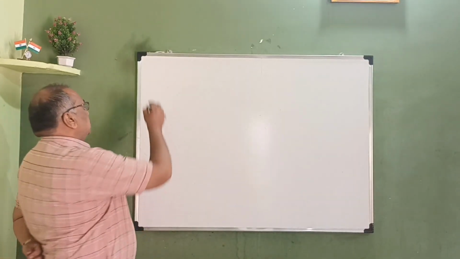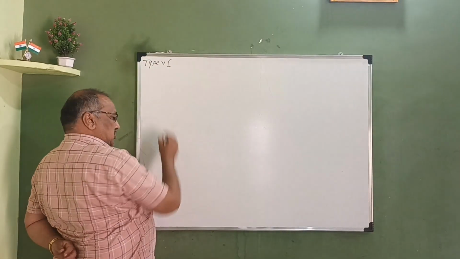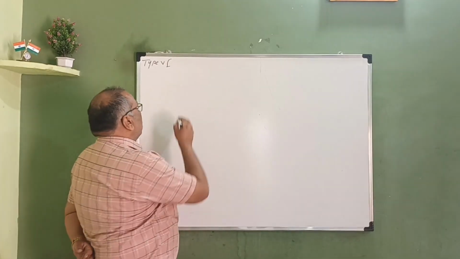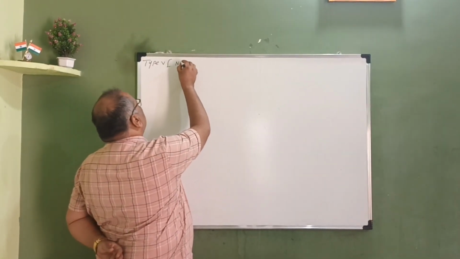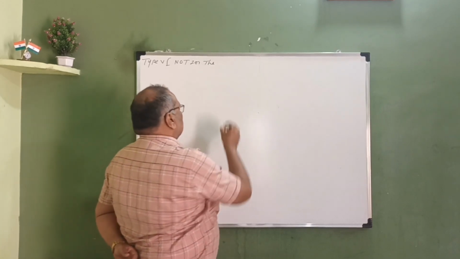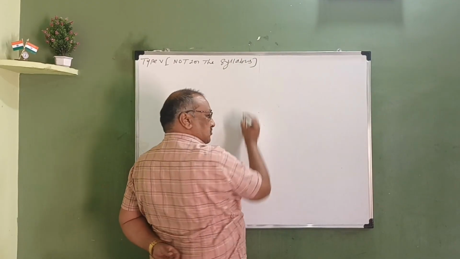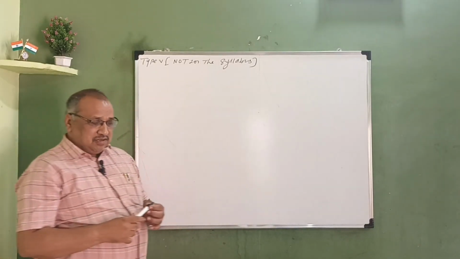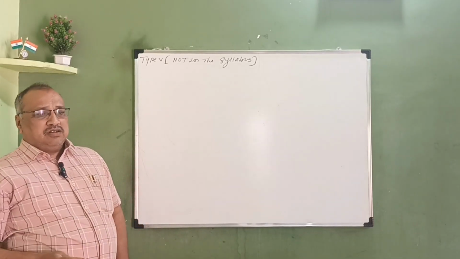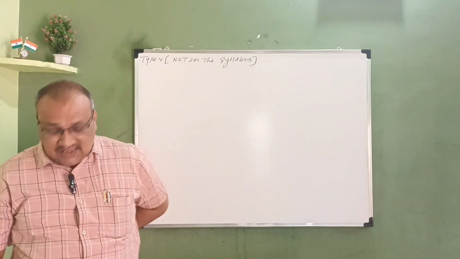Now, today we are going to discuss numericals based on enthalpy of reaction, enthalpy of formation, enthalpy of combustion and enthalpy of neutralisation. Now we are going to write down type 5. This type is not in the syllabus, though it is not in the syllabus, but it is also important for MBSE, CBSE, MHTCET, NEET and JEE.